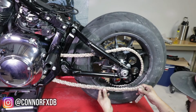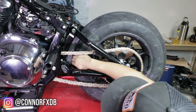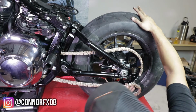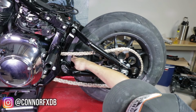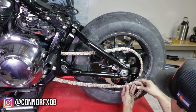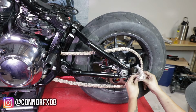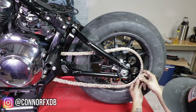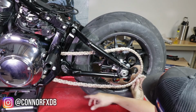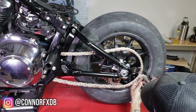Alright, so what we're going to do is measure the chain, and we're also checking clearance here in the front to make sure it's not rubbing, and it looks like we have about 2 fingers. So is that 2 inches? And then we're just going to mark it where the master link is going to go. It's going to cover, so that's going to give us some slack to tighten it, and there's plenty of slack. So what we're going to do is mark that we need to shave this one off.